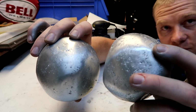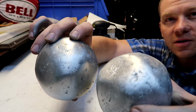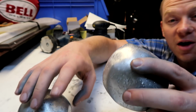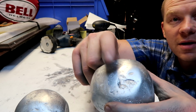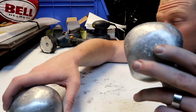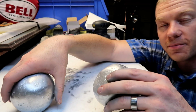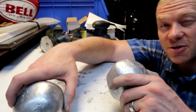This one, you can see, has some deeper pits in it, but that is all 100% my fault. There's some pretty deep ones due to some of the prep work probably not being as good as done with this one. If I want to get all these gouges out like that one, I'd have to take off a lot more material than I wanted to. So I'm gonna hit this one with the polish just so I can say that, hey, I did the exact same thing, and then we'll take another look back at them. But I'm gonna go ahead and hit this one with the polish too, like I did this one. See what it looks like.